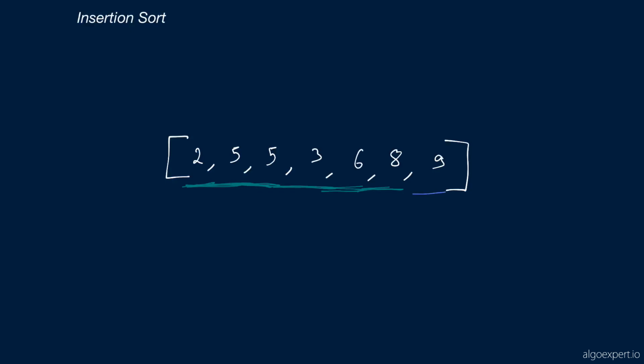You can see how this becomes pretty tedious to do by hand, and this kind of gives it away that this algorithm is not that optimal, since you're doing so many swaps and so many iterations, but it is pretty straightforward. So now you compare 5 to 3. They're not in the correct order, so you swap them.